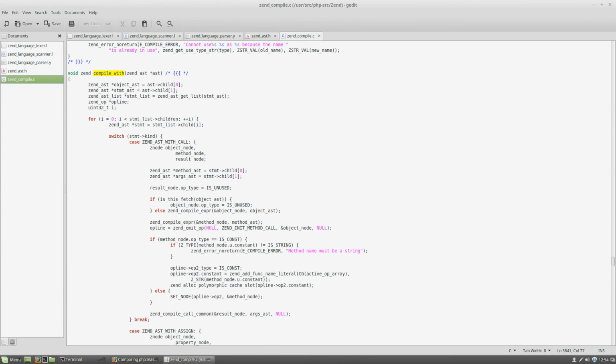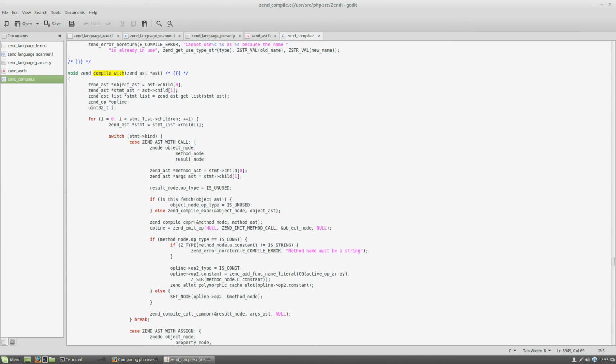Initialize the method on the object, and then we set. Now, this is where you would just expect to have the method node in there because it's op2. But if it's a constant string, we cache them, and the emit opcode doesn't do that for you. So you have to do that. So this is an optimization then, is it?